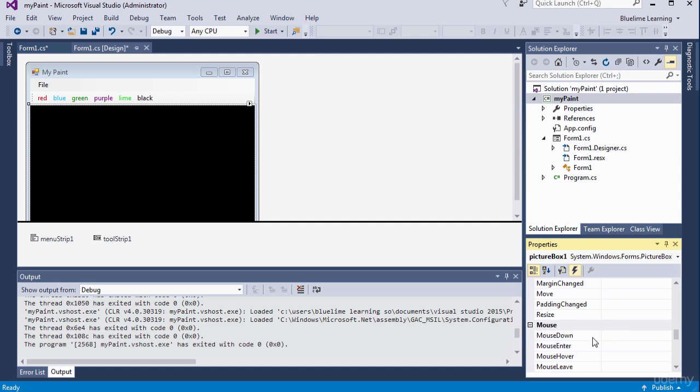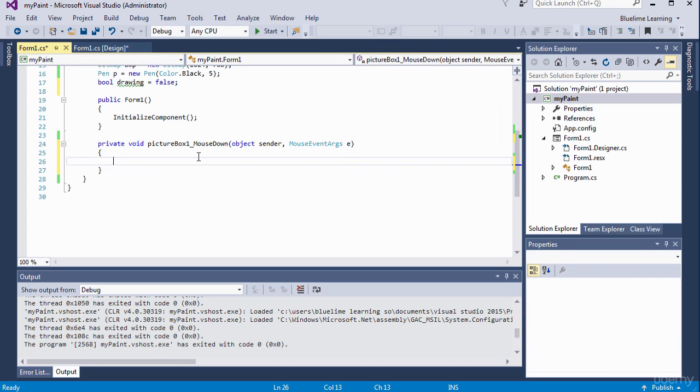So this is the MouseDown. Where you've got the MouseDown, this is where we want to specify the code that will control this event. So double click on the MouseDown event, and that should open up this event handler there. What I'm going to do here is change the name of this method from MouseDown to MouseClick. The reason I've changed the name is because I want it to be used by the MouseUp event as well. So when the user releases the mouse button, it will also activate the code.